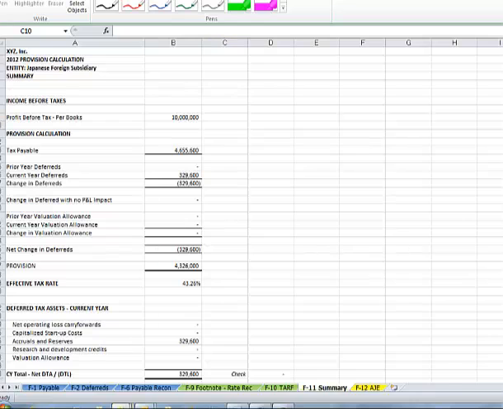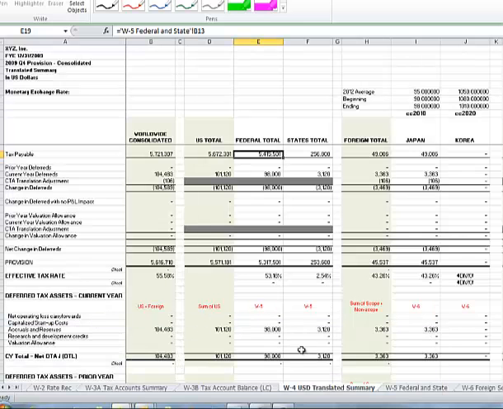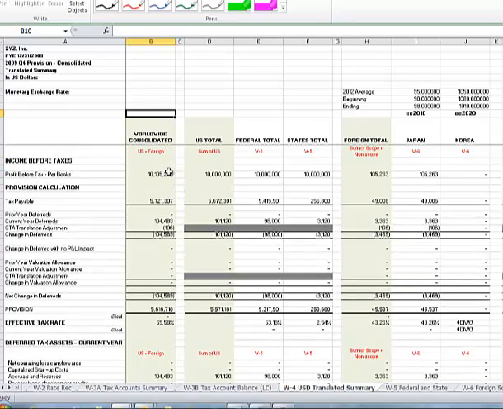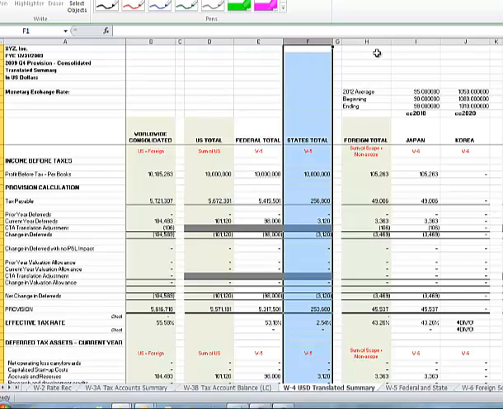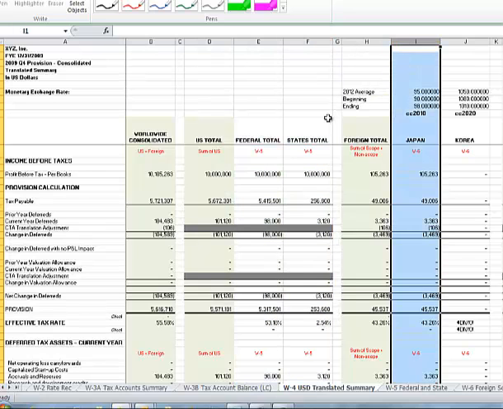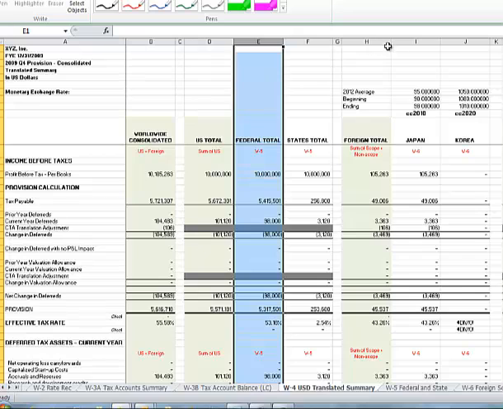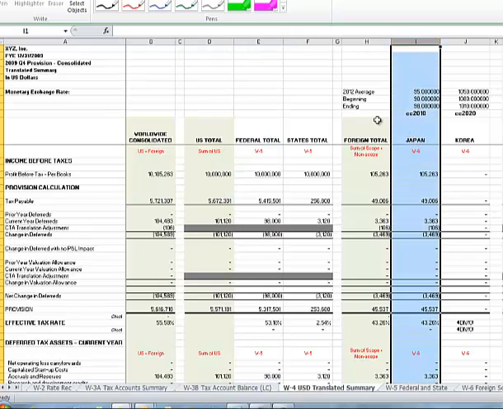Okay, so the last file I'll show you then is the Consolidation Workbook. This is the key schedule, if you ask me, in the Consolidation Workbook. And what it does, and by now it should actually look familiar, it takes for every column a jurisdiction, and it takes the data from that output tab, either from the US provision file or from a foreign subsidiary pack, and it pulls itself into its own column as part of this consolidation schedule.